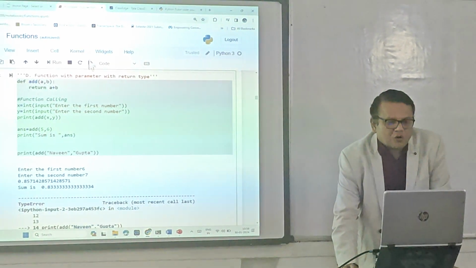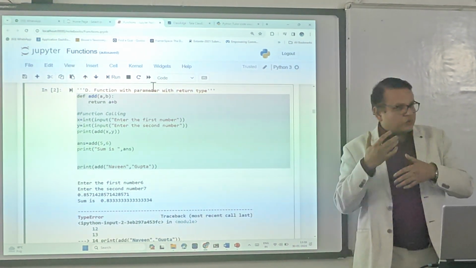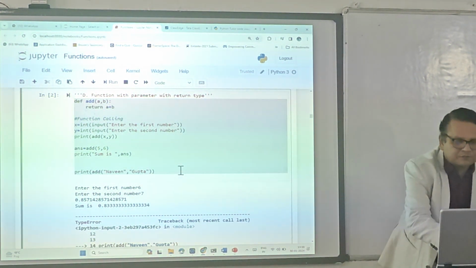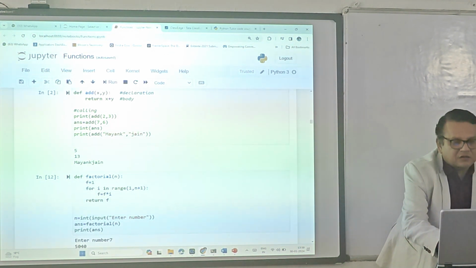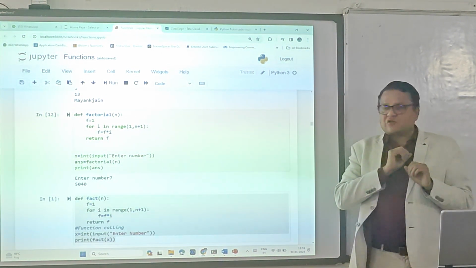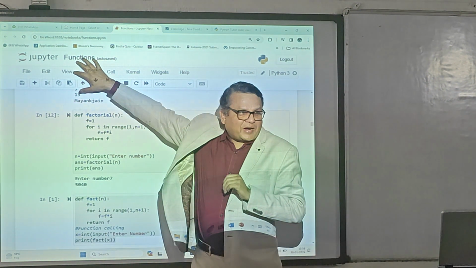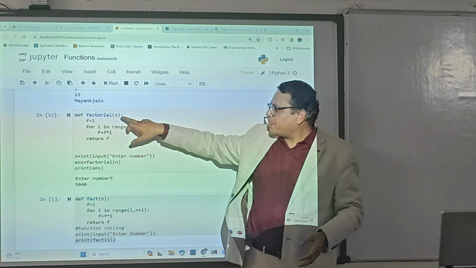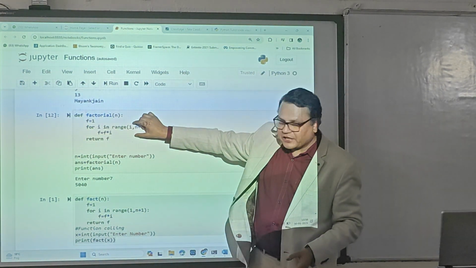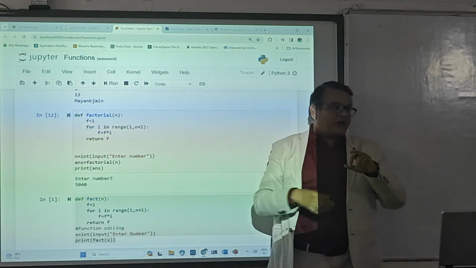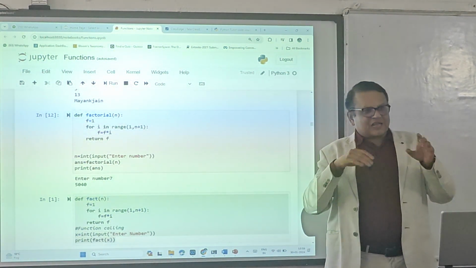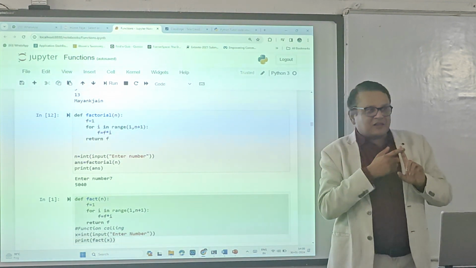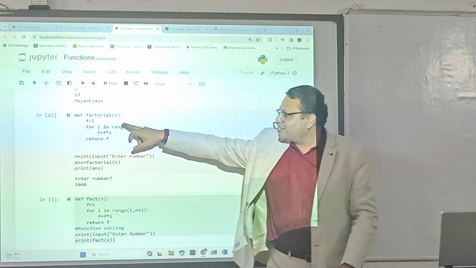Now, another application which I always use to show you the dry run of programs is the Jupyter notebook. Here I have written the declaration. This is another program, a factorial, on the Jupyter notebook, which you can see run. This is the function header, here is the parameter, and this is the working of the factorial. You know factorial? Whenever we write a program, the function has three parts: input, process, and output. Input means parameter actually. N is the input.